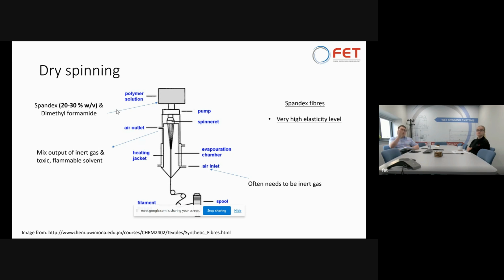Now, in this instance, the solvent is dimethylformamide. It's got a boiling point of around 180 degrees, so you need to have a gas that is that temperature or slightly higher to be able to evaporate that solvent very rapidly.